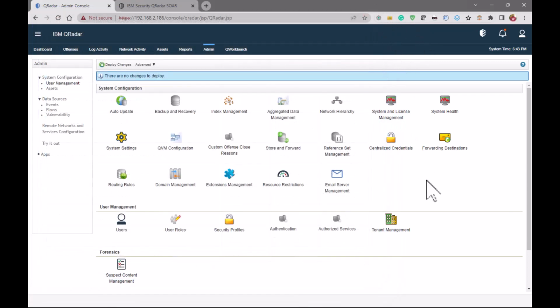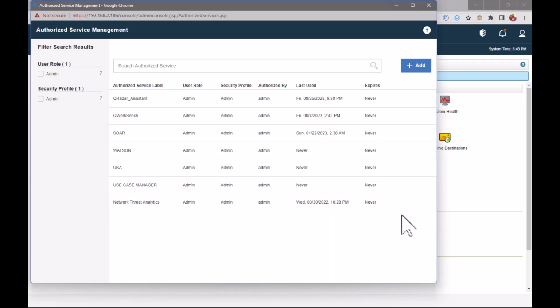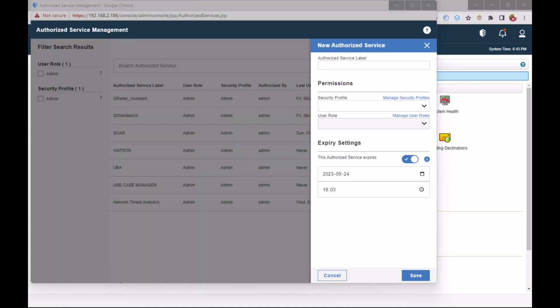Now for it to run, it runs with a certain set of credentials, right? And so for those credentials, we are going to generate this thing called an authorized service token. So I'm going to create this. I'm going to pause the recording and create this because I have to copy that key over. Okay, so we will look at this up to the point where the key is generated. So this is going to be SIEM to SOAR.